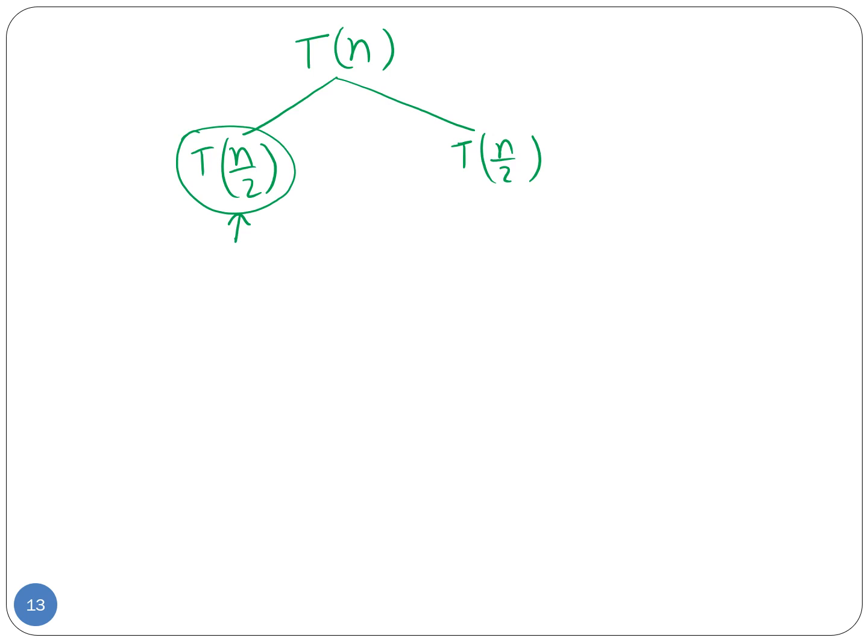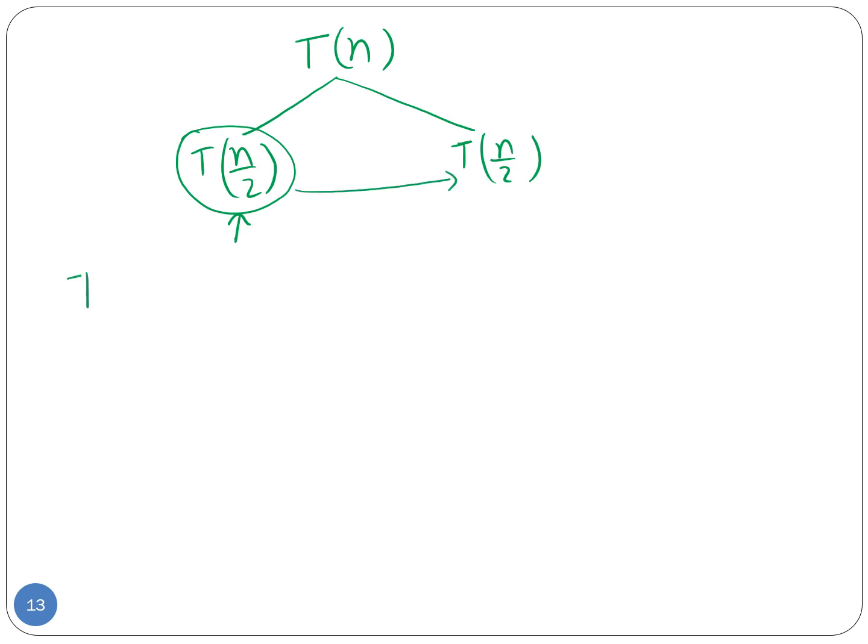Let's say the original problem requires T of n time, right? Now you divide this problem into two halves, T of n by 2 and T of n by 2, and you solve these two halves and then combine the result. Now what we are doing by remembering the answers for identical parts is, instead of solving both the parts, we will end up solving just one of the halves, let's say this one, and for the other one we'll just remember the result and use it as it is.